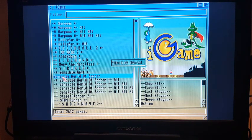So now, rather than having this plus and minus sign, which is all a wee bit messy, you can change it to whatever you want.